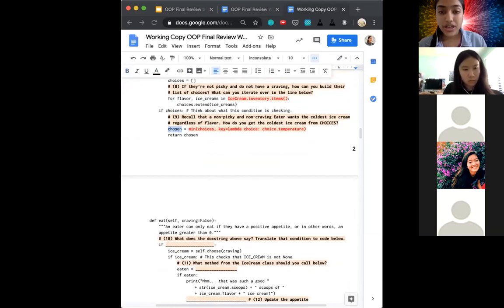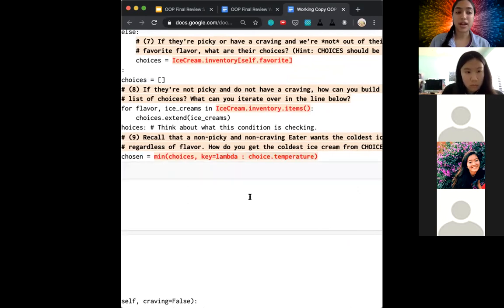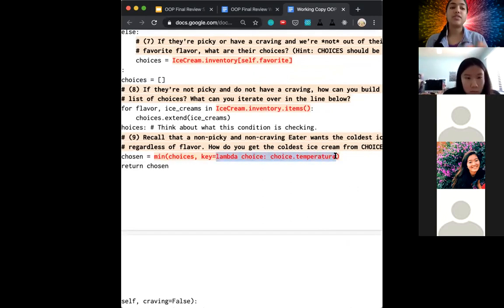People are asking, when should I use key? What does the key part of min do? So the key part of min is a function that takes in a parameter that corresponds to a single element of the list that you're iterating over. The job of this lambda function is to give you the criteria that you should use to be sorting this list or getting the min of it.